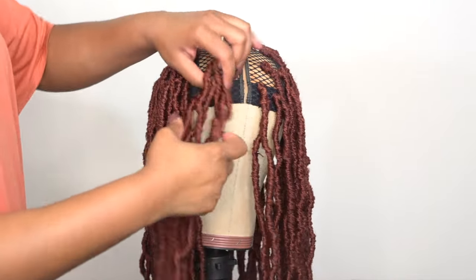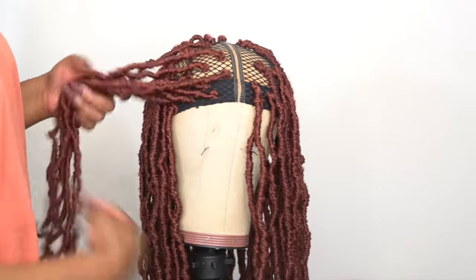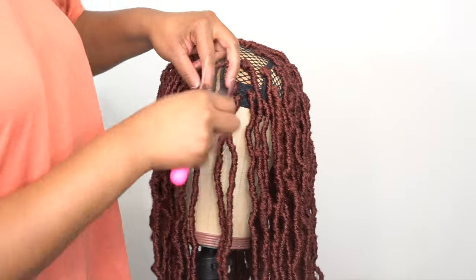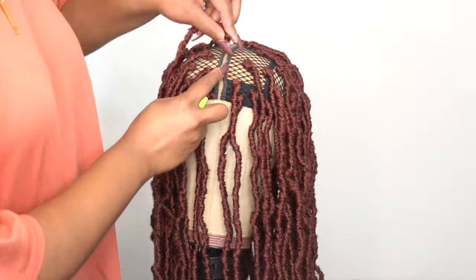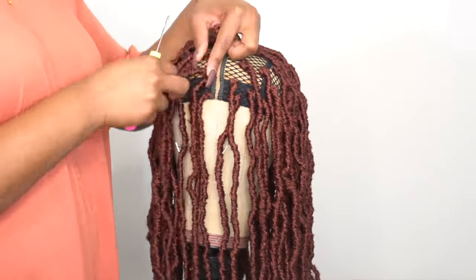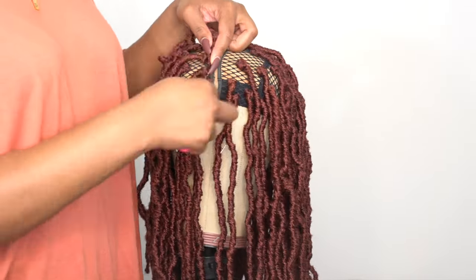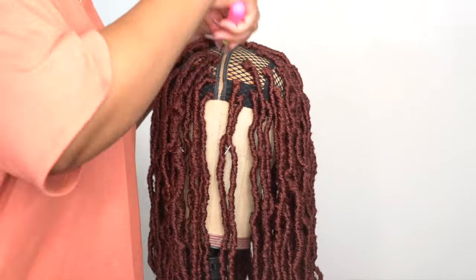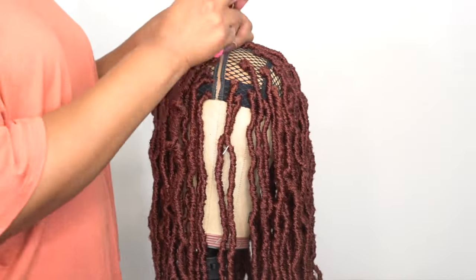So when I got to the top, to the lace part area, what I did was I stacked them really, really close together. That way it kind of hides all the caps, so you won't be able to see anything in between. And after I was finished with that, that's when I went in and filled in some spaces. Okay, so that way, like I said, it doesn't come out bulky and crazy.